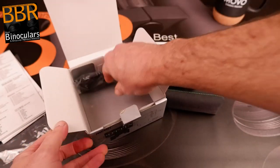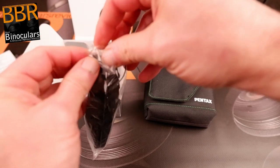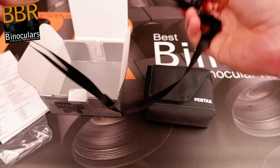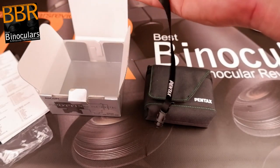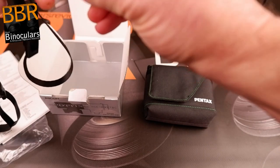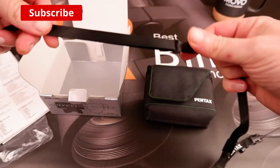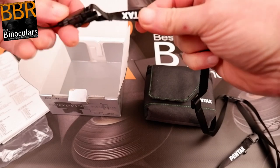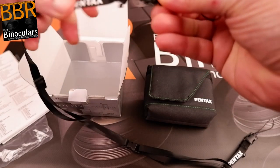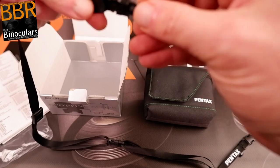So, where to begin? Let's quickly take a look at the neck strap. With such a small compact binocular, it's typical and understandable that it's unpadded and lightweight — anything larger would be overkill. It's a very simple neck strap, but one thing immediately jumping out to me is the quick-release clips. That's something I really do like on any neck strap, because not everyone wants to have a neck strap all the time, and threading it through sliders can be a pain. The strap itself looks very well made and very camera-like.